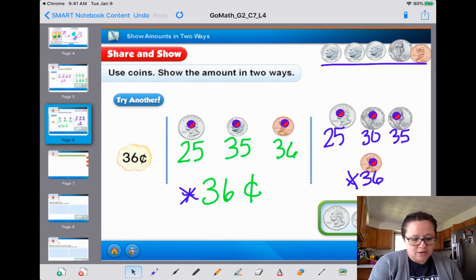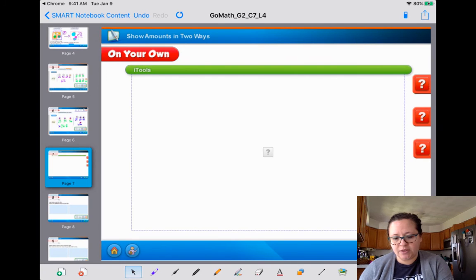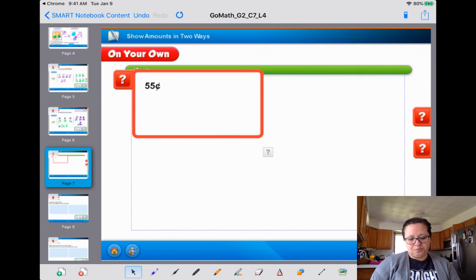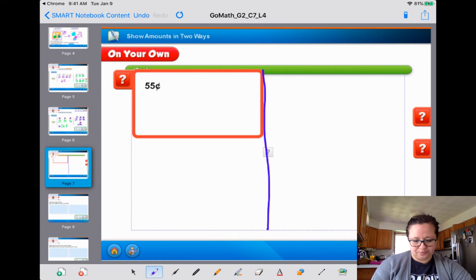Okay, let's make 55 cents. If it just gives you this without the coins. Like on your go math today on 7.4. Then, all you really have to do is use this. We're making 55 cents two ways. So, let me make it line down the middle. So, we're going to do one way here, one way here.